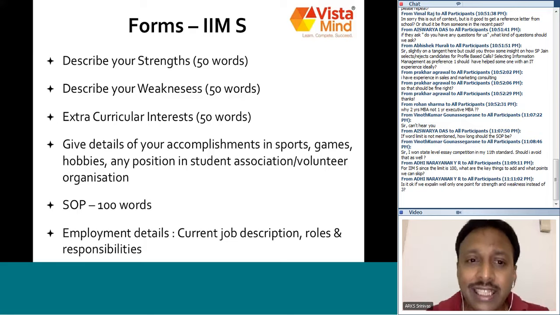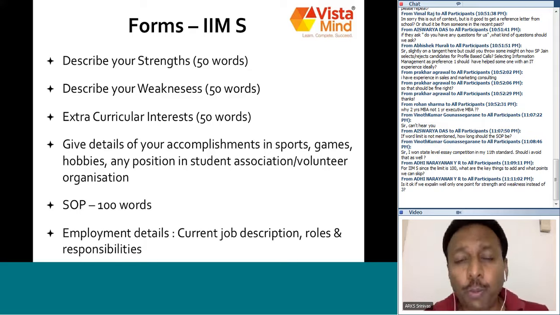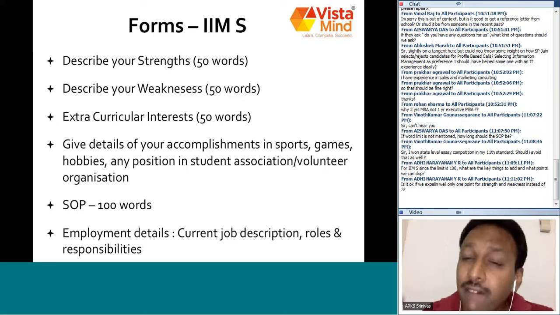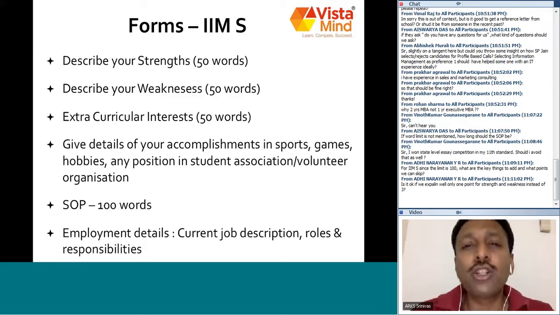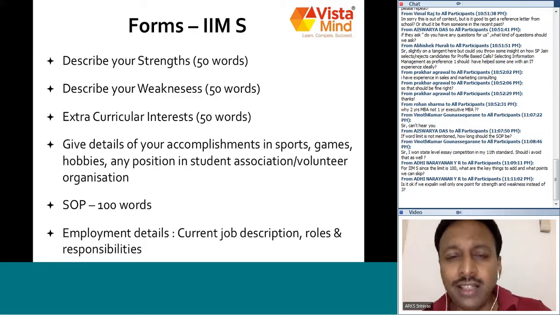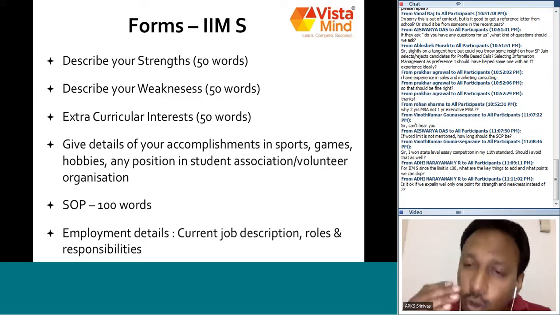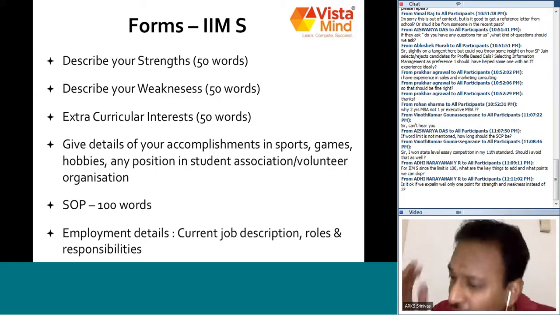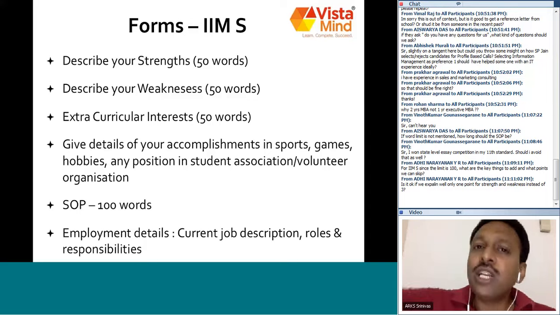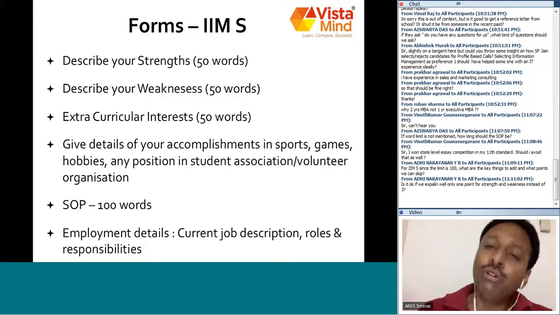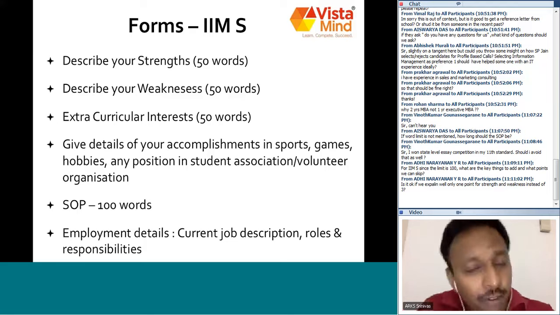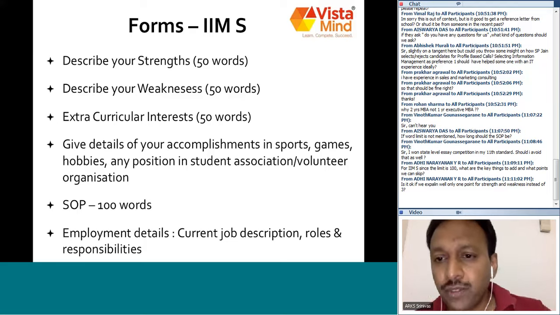The problem with IIM Shillong is that they ask you all these things and then they also ask you for an SOP. SOP typically will talk about your career goals, why you want to reach them, why they are your career goals, and how IIM Shillong is going to make you reach them. That is what your SOP is going to be. Now you understand. You will avoid strengths, weaknesses, extracurricular activities, and accomplishments because you are already covering them. The only thing you will write is, look, I am from so and so background, my influences have been so and so, and my ambitions are so and so. To get those ambitions, I would like to use IIM Shillong's platform, where you need to talk one or two lines about IIM Shillong also.